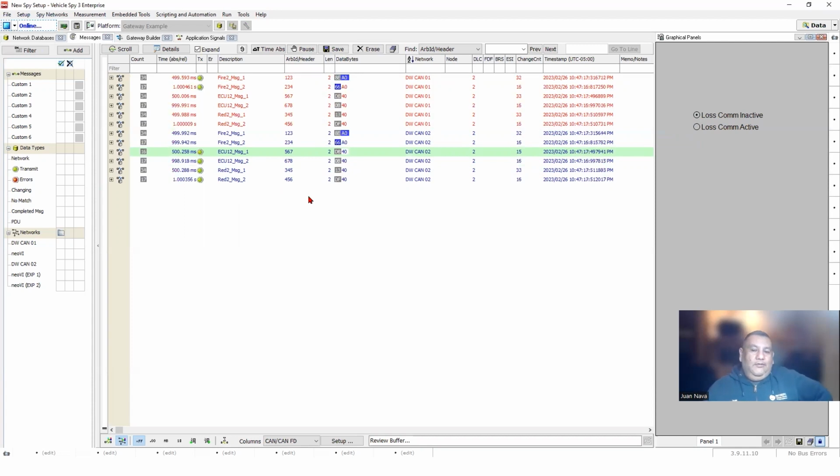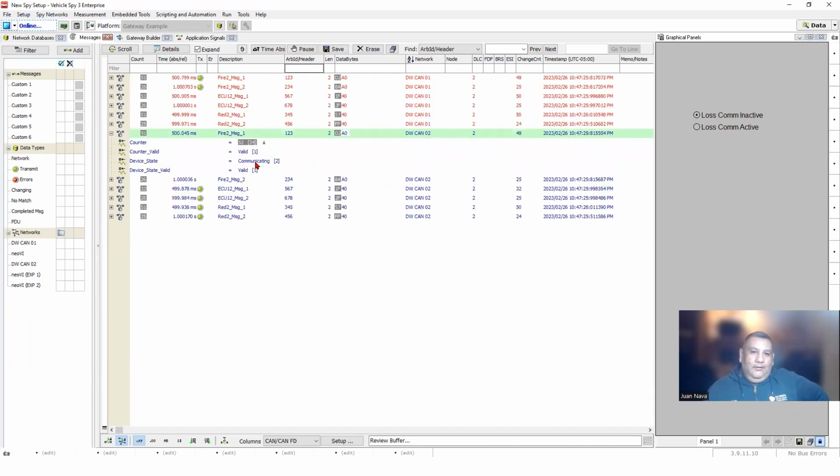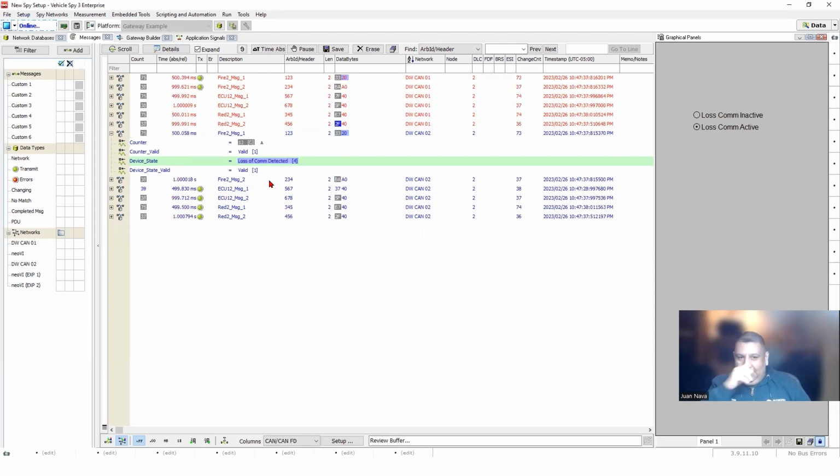Now, in this case, if I want to see what we're expecting the system to change, it could be a DTC. But in this case, I actually mapped it over to the signal. So right now, everything's communicating properly. Let's see what happens when we create a loss of comm. Now we can see that we detected a loss of communication. If I turn it back on, my communication goes back to normal.